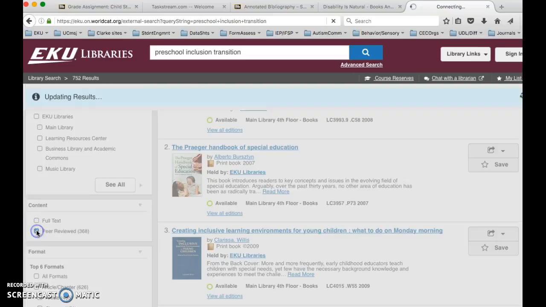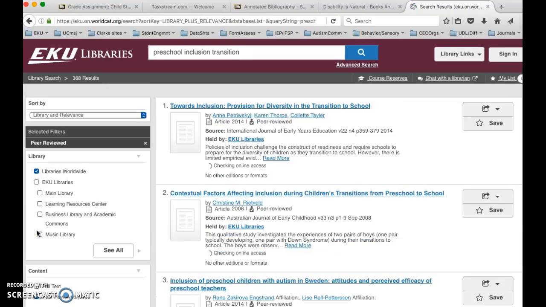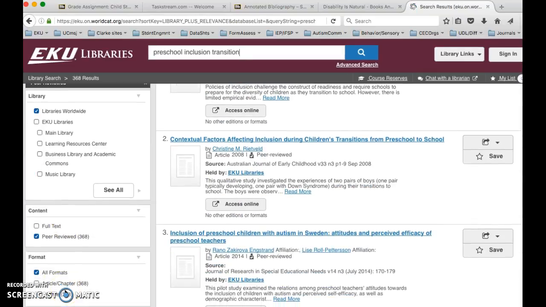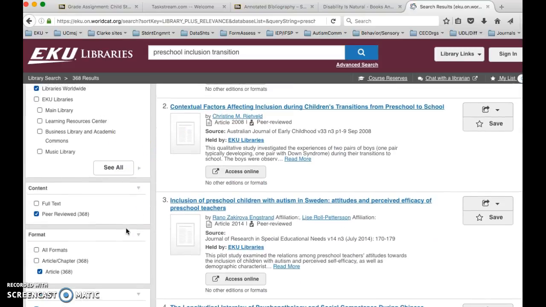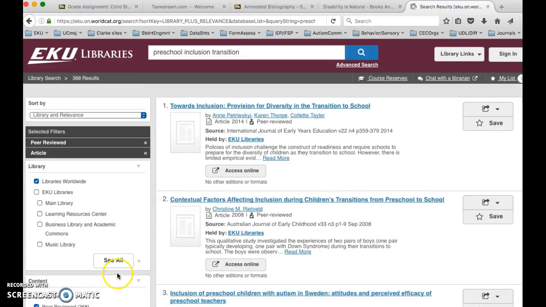This is what you need, peer reviewed. So I'm going to click on that peer reviewed. And also I know that I only want peer reviewed articles. So I'm going to add that, further narrowing down. So now my filters are peer reviewed and articles, and my search cut in half.